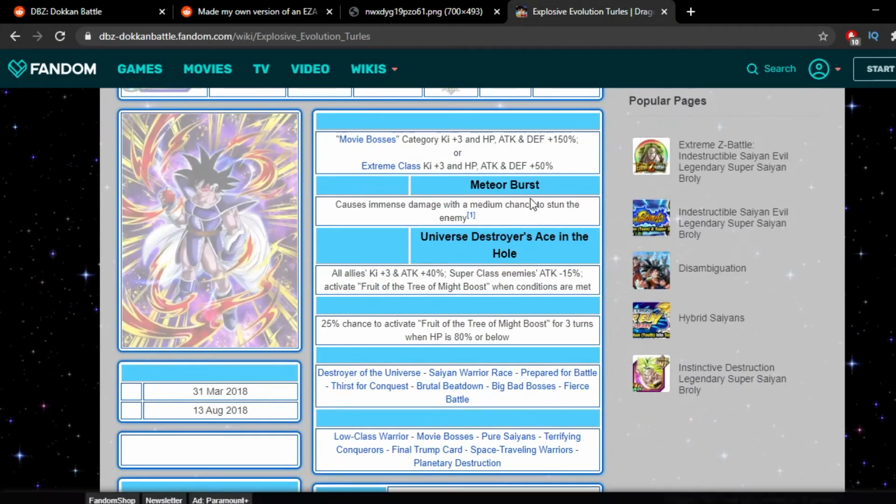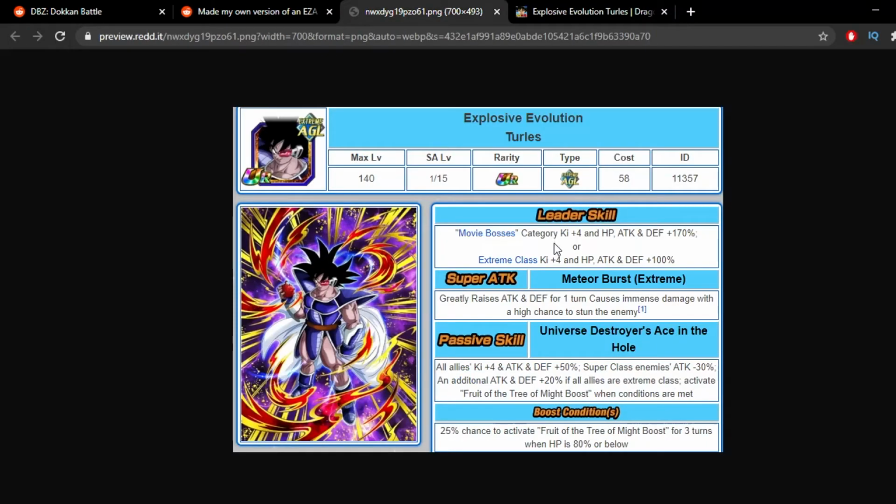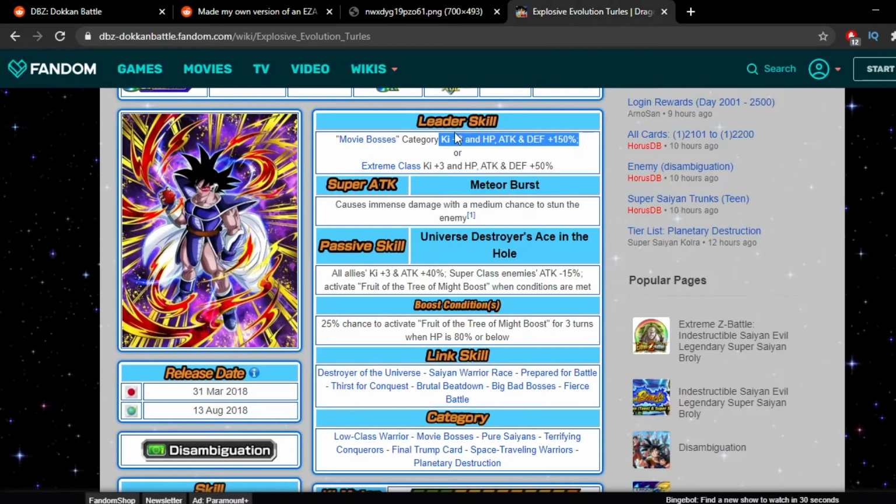I spelled his name wrong, but you know, don't mind me. But yeah. He's key 3, 150% stats to Movie Bosses. Why would they up his leader skill from key 4 and from 150 to 170% of stats? The only way I will find this ever being realistic is if they leave this at key 3 and they make it 160% of stats, like in UI Goku. That's realistic. Changing this to 170% of stats is highly unrealistic.